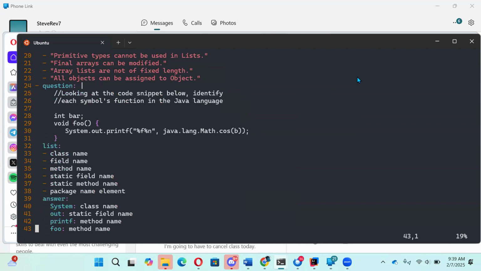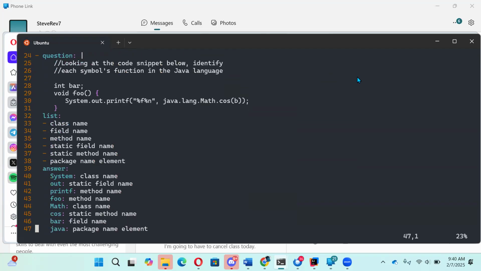All right. So now we have this anatomy question, and I think it's very important. I didn't always ask these kinds of questions, but I realized that there are enough people who don't know what's going on, right? And you can't afford to not know what's going on when you're programming. You can't afford to just sort of look at code and say, oh, I kind of know what this means. That's just no good. You'll never get anywhere if that's what you're doing. You have to understand what everything is in your program. And so I started asking these questions where you look at a piece of Java code and you identify the parts, right?